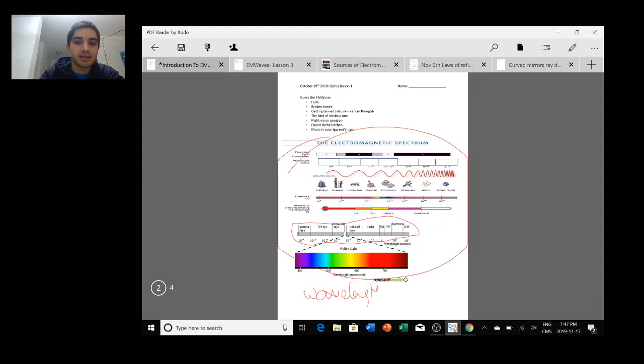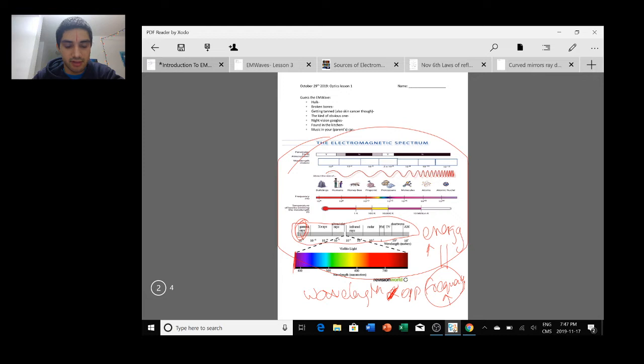wavelength, which is the opposite basically of frequency. So as wavelength increases, the frequency decreases, and frequency is basically the same or has similar trends to energy. So as frequency goes up, the energy goes up. So gamma rays have the highest frequency and highest energy, but the lowest wavelength.